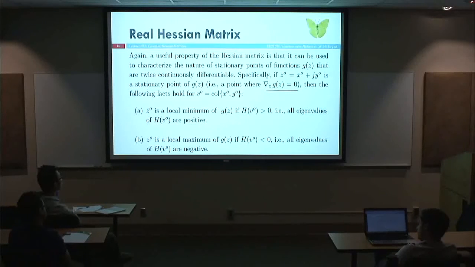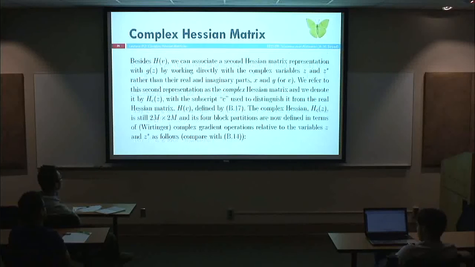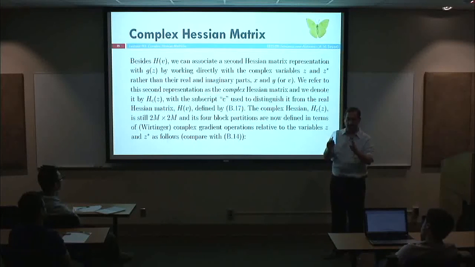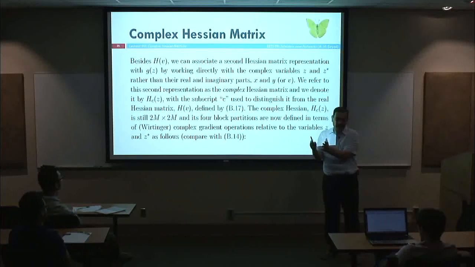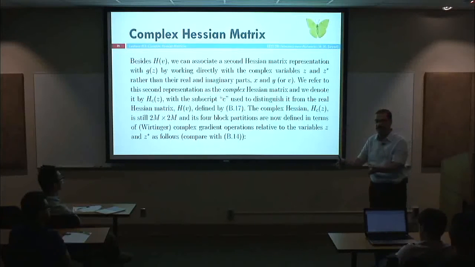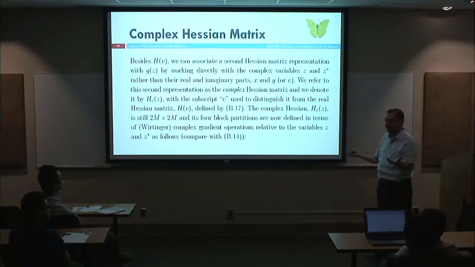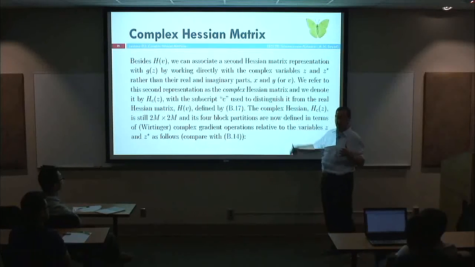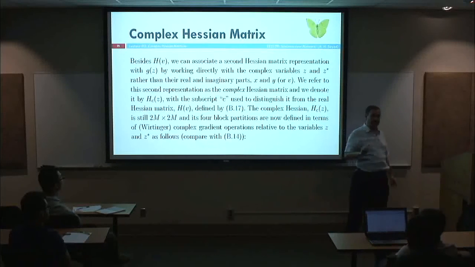Okay. So let's take this a step further. So far, the Hessian matrix was expressed in terms of v's and x's and y's. But I would like an alternative representation where, if I'm computing the Hessian relative to z, I want all the expressions involved to be relative to z. Keeps everything consistent. So this second form will do that, okay? So let me show you. This second form, I'm going to refer to it as the complex Hessian matrix.